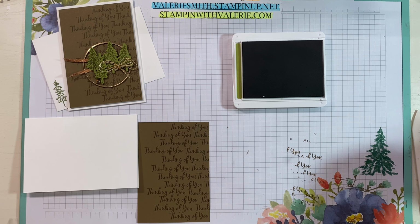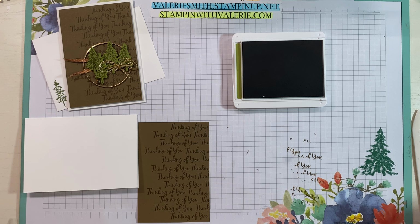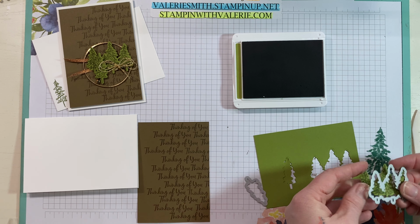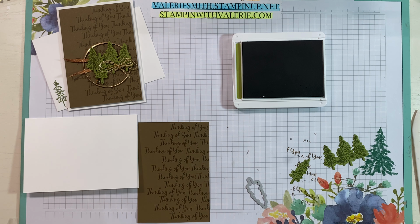Now you can't see my Stampin' Cut and Emboss here on the left. I didn't leave room for it in the camera today. So basically when you layer this with your Stampin' Cut and Emboss machine, use your base plate number 1, then your number 2, little, I want to call it a shim, but it's not a shim. It's just a skinnier plate. And then a clear plate number 3. Put your cardstock down, then your dies over it. So you have your dies over your cardstock. Then another number 3 plate on the top, and then run it through your machine.